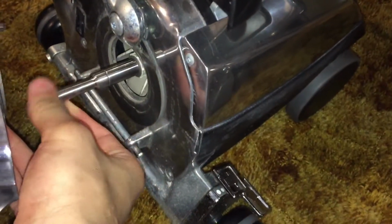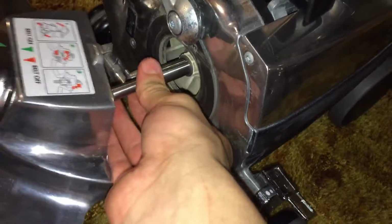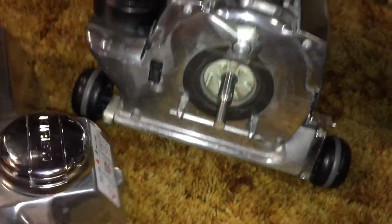Check out this clean spin shaft. Got it clean. The guy uses this thing to help it get cleaned up. Real nice. That's not a brand new fan. He just cleaned up the shaft.